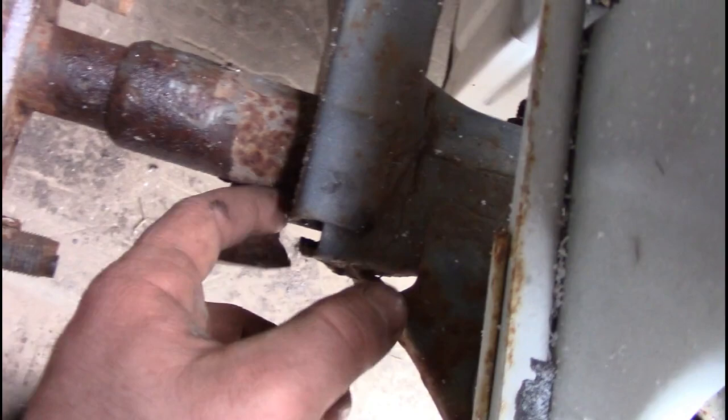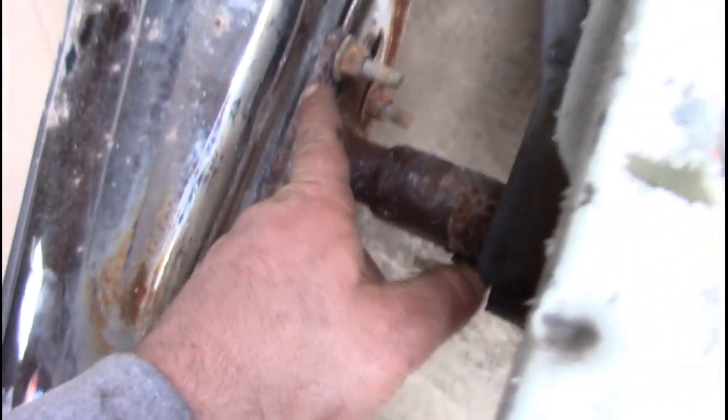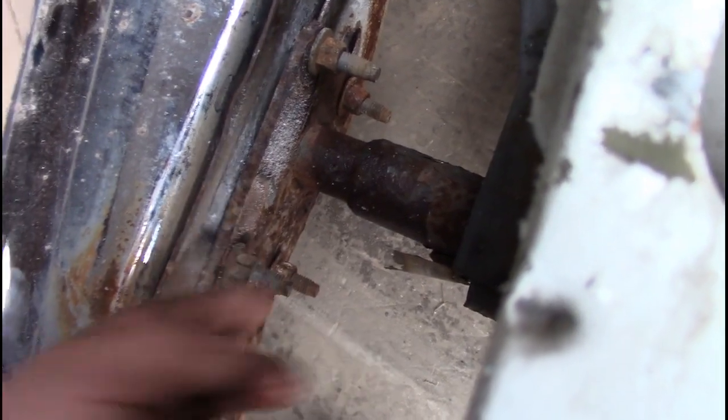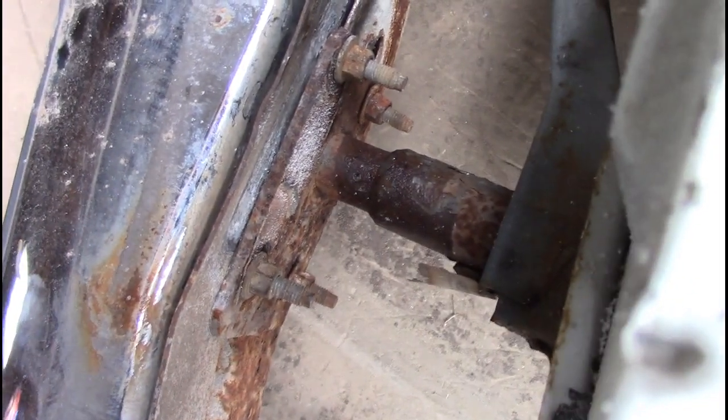We're going to weld here, holding the bumper shock into the front of the car. And then we're going to weld the actual shock backing to the back of the bumper. And we're basically going to help to keep this bumper on there.